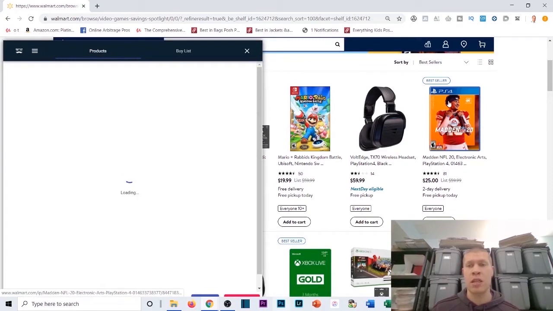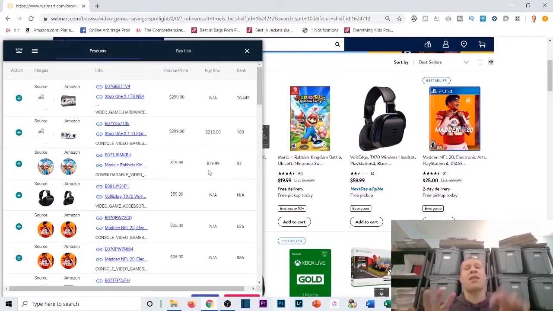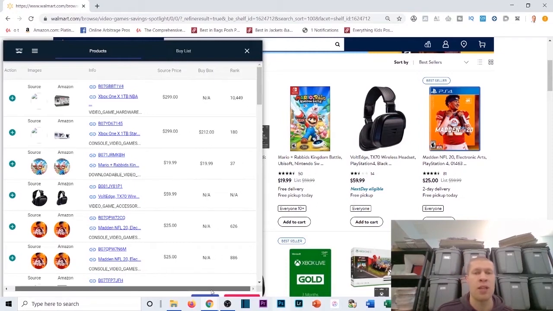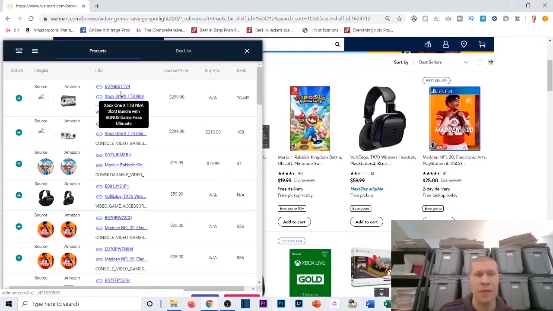And what it's going to do is search for this product picture, this product title, and obviously pull in the relevant information for a listing that looks exactly like that on Amazon, and tell me what the price is, so I can literally go down and look. Okay, this is the source price, meaning this is what Walmart.com is charging me to buy it, so this is what I'm spending. This is the buy box price for the corresponding listing that it thinks is that exact product on Amazon. So if it does look good, you want to check it after the fact, and it's going to tell me the bestseller rank as well in the right column. It's also going to show the ASIN here, and you can click either one of these to actually go to that specific corresponding page.